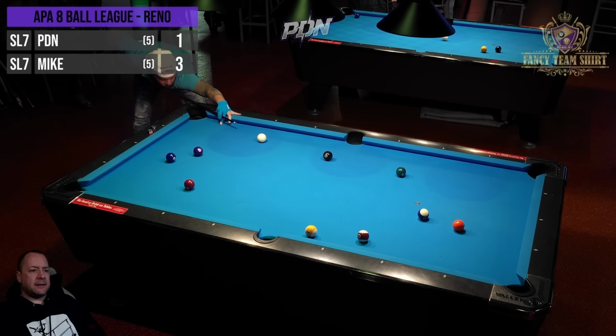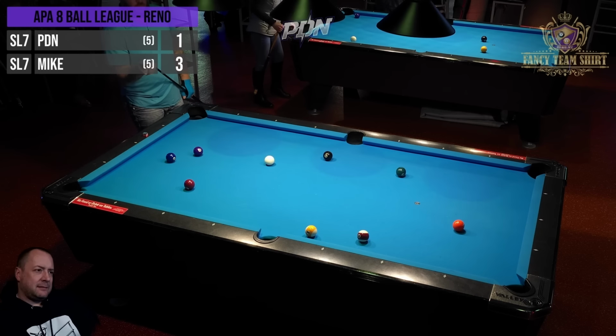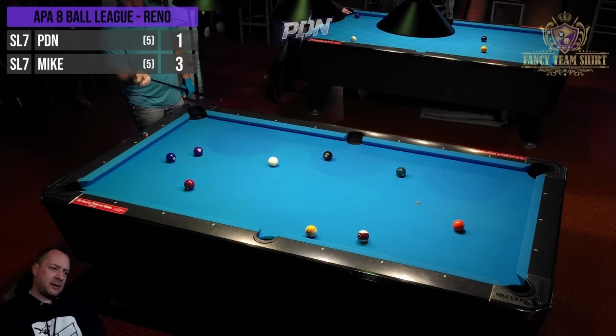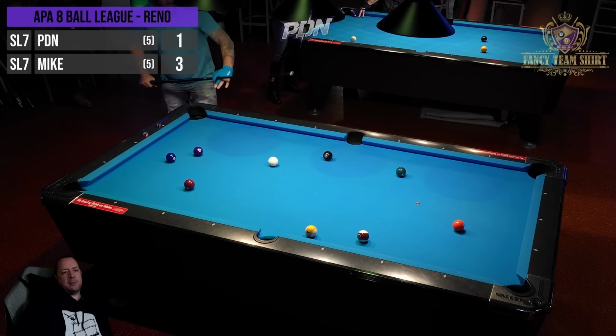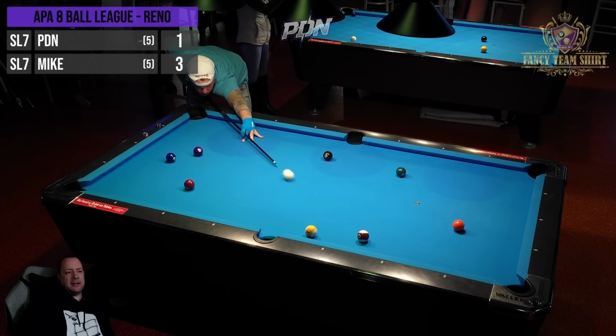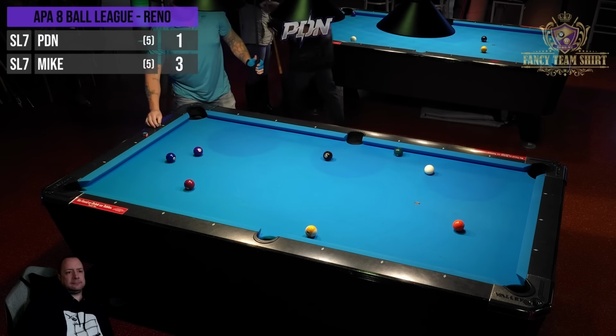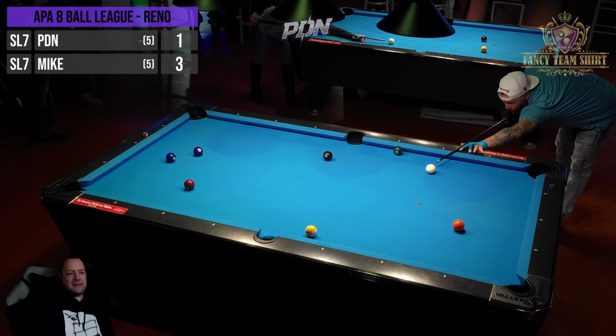Looks like he's going to go this way instead, which is all right. Not entirely the way I would have gone. I like the way the 15 laid for perfect shape, where you're crossing the table. But he's pretty comfortable moving the cue ball up and down the table like that. See what he decides to do with this 9 ball. Doesn't really matter at this point.